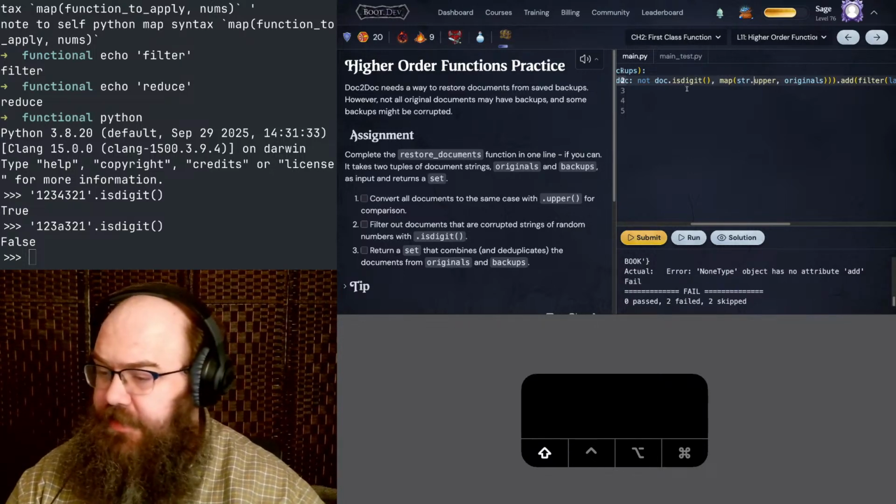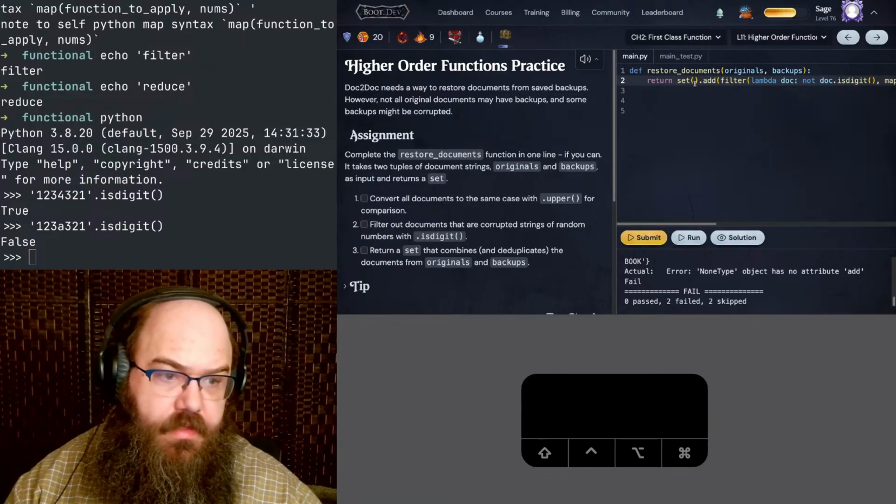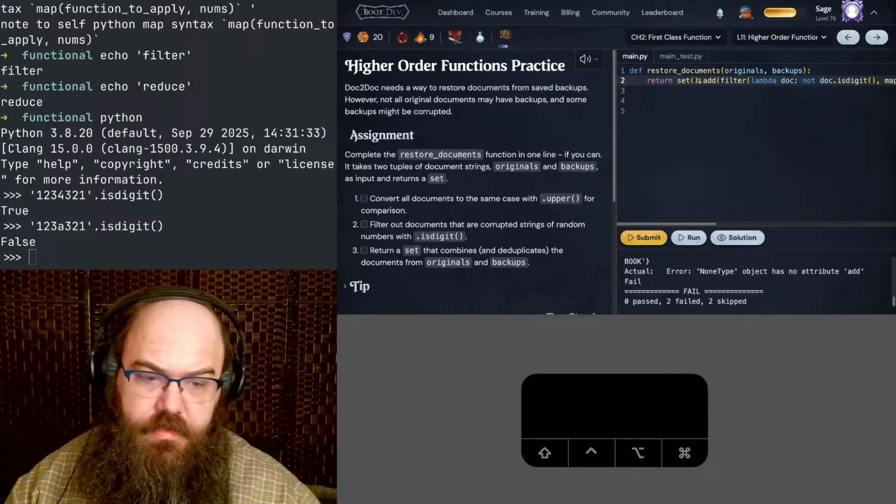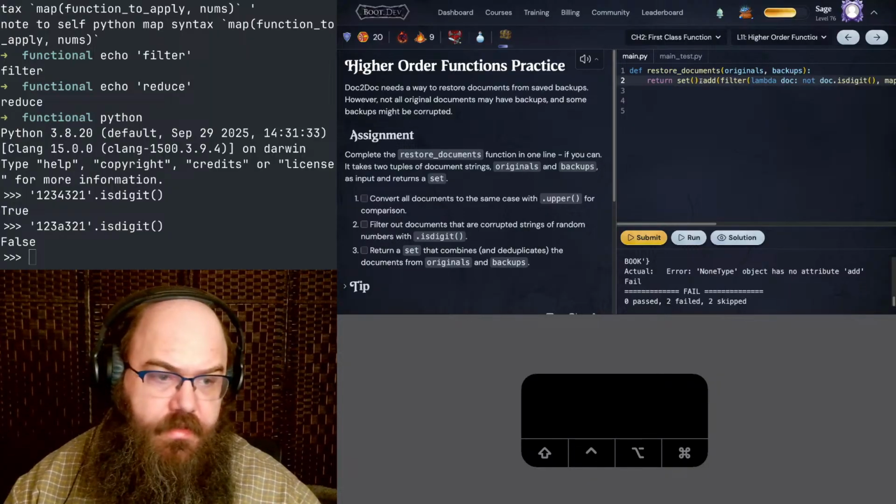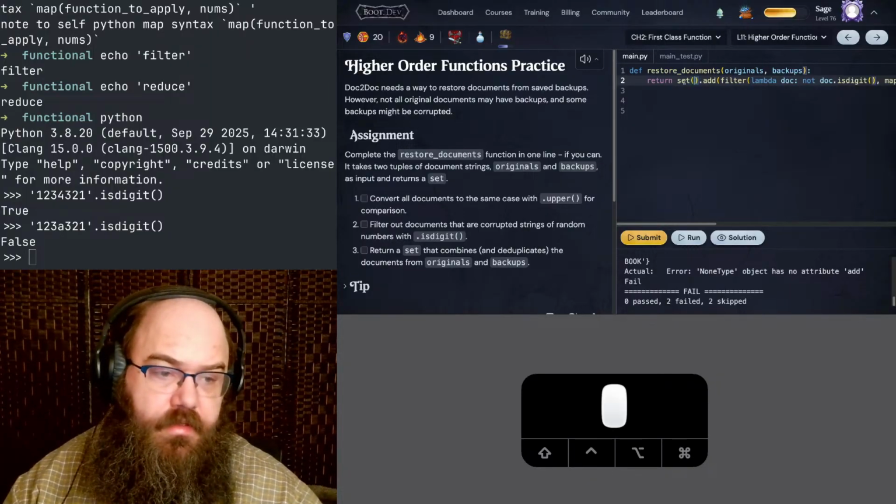Where am I adding something? Oh, the set can.